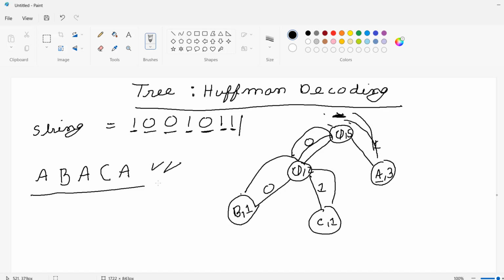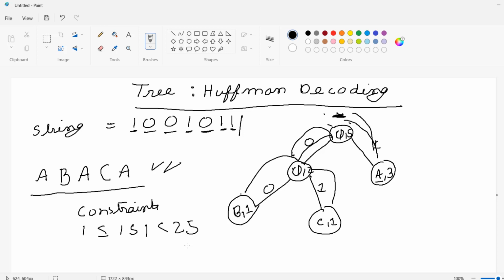So we understood the problem with the help of examples. Now let's see the constraints of this problem. The constraint is that the length of the string will be between 1 and 25. So we saw what the problem is. We will get two inputs, one is a string and another one is a tree, and according to the string, we have to return our output, and the output will always be the leaf nodes of that tree. Always the last node of that tree that we have to return.